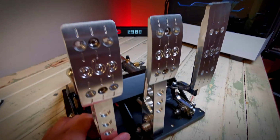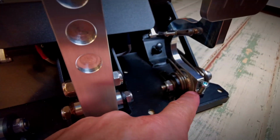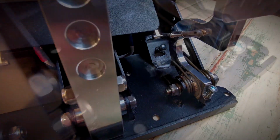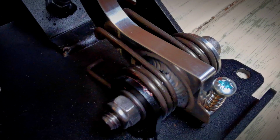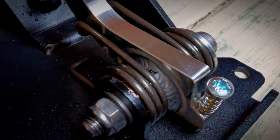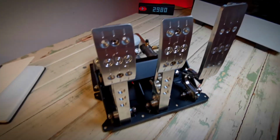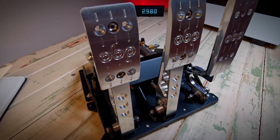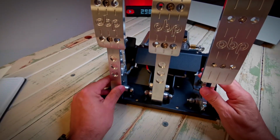And again, another little detail on the throttle pedal. You have to really look for these details. Some really beautiful TIG welding in there. Really nice. Such a shame it's not clearly visible, but whoever TIG welded that, pucker job. Really, really nice job. See, I'm not going to knock them completely. There are some bits on them I really do like. You just have to look a little bit.